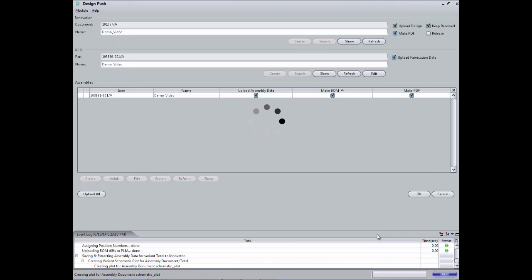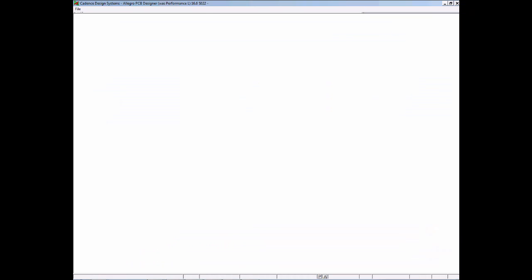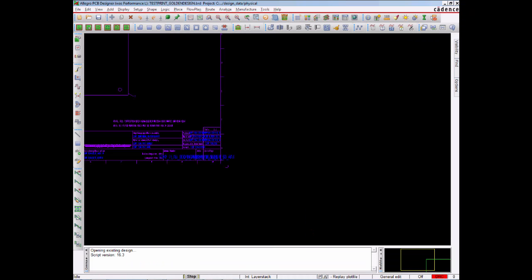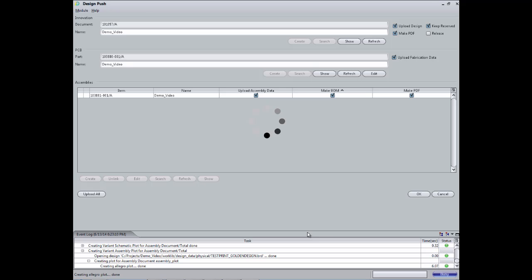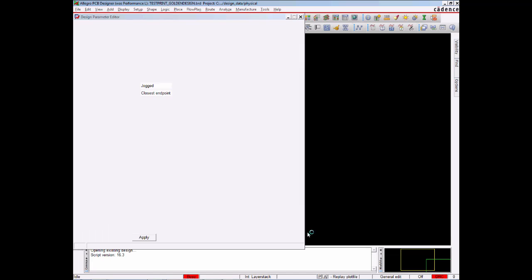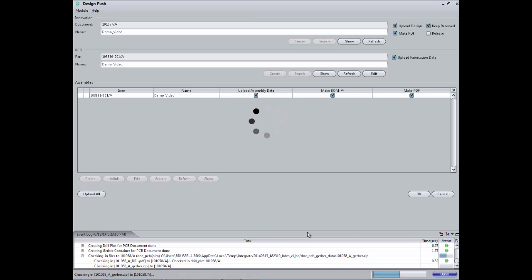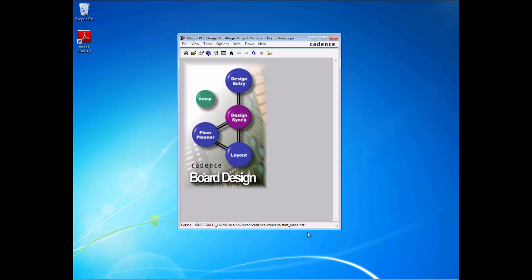Because of the automation, the save process is really simple. After the setting of the relevant checkboxes in the save module, all data is created and uploaded with just one click. It creates variant-specific schematic drawings, pick-and-place files, and transfers them into the PLM system. Also, it will create Gerber files, the drill plot, and save all those to the product lifecycle management system.